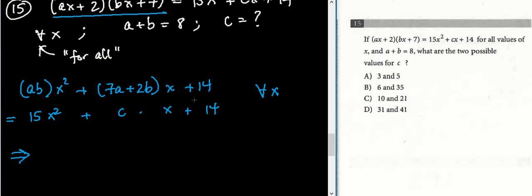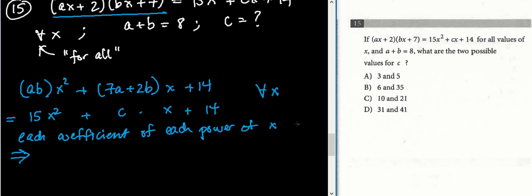But the important thing to notice is that we need both expressions that constitute our equation to be true at all values of x. And if it's going to blow up over here when x is a very big number, then we must have it blowing up at the exact same rate. Otherwise, we'll never be able to match the growth, and this equation won't hold true for all x. In other words, because this equation is true for all x, it must be identically true. And that means that each coefficient of each power of x must be equal.